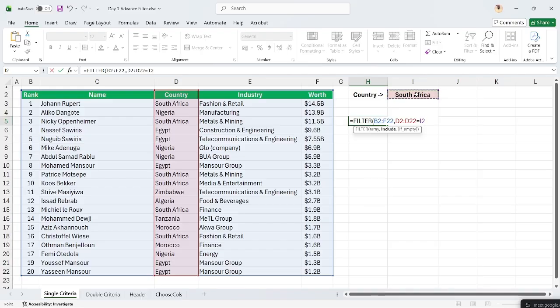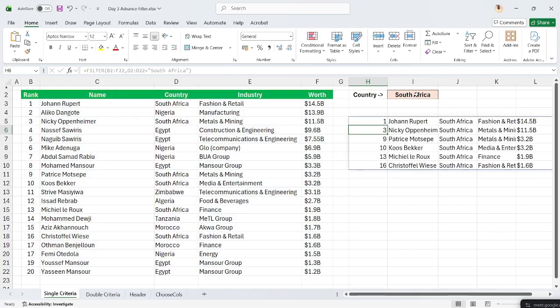We can either click on this or just bring in a text. Remember that anytime we are bringing in a text, the double quotation has to come. Then we can type South Africa, close the brackets and then enter. Then it pops out all of the people from South Africa for us.